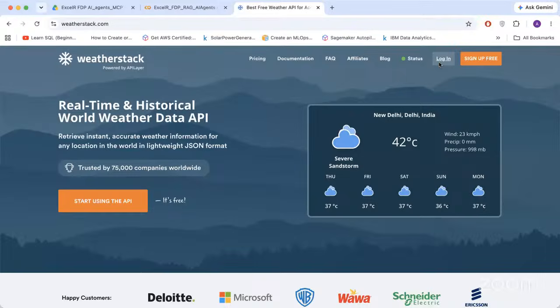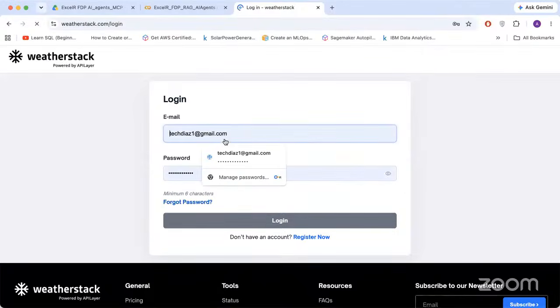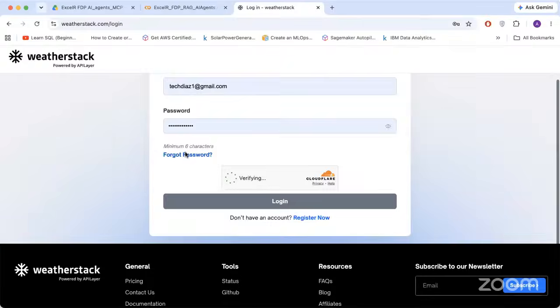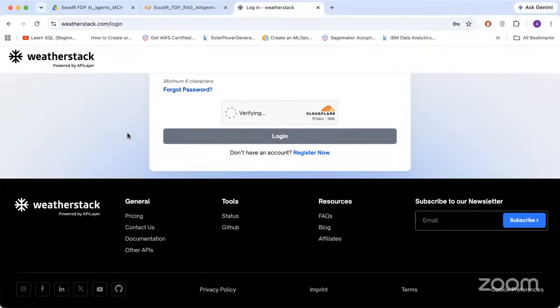This is how it looks. It's a free API that you can get. I'm having a sign in, so I am logging in here. I have the API also within this.